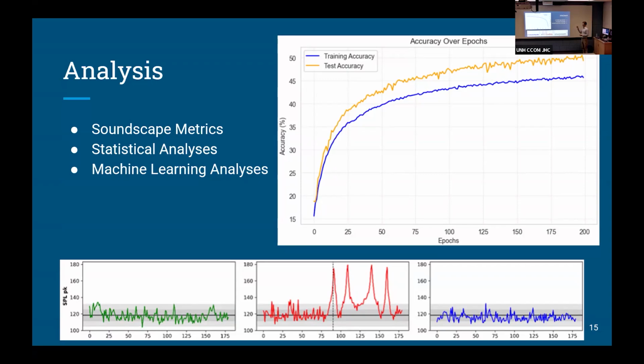Right here is essentially an example of what happens in machine learning training for a neural network. It starts off gaining a lot of accuracy, growing very fast, and it reaches a certain point where the assigned weights for those metrics do not tend to improve much. So right here, for the test accuracy at about 50%, it starts to level off. It's not going to get much better after that.